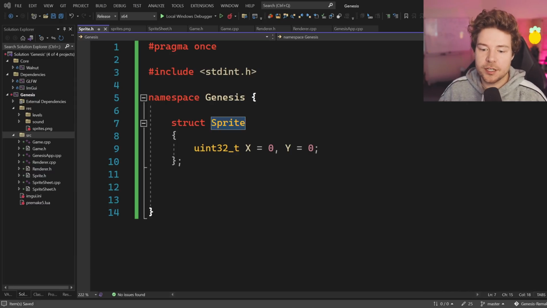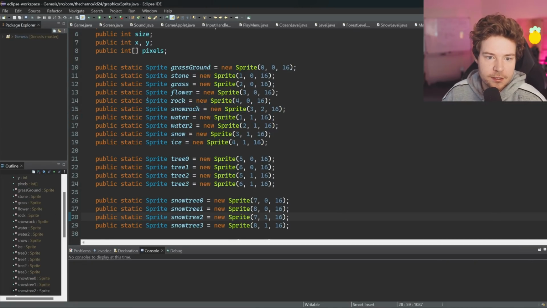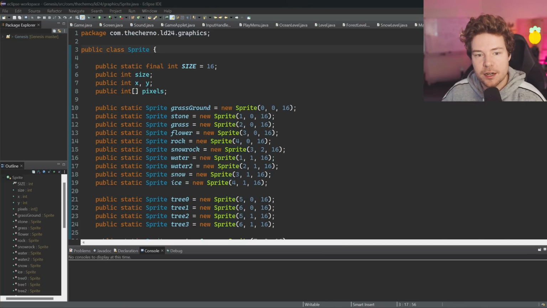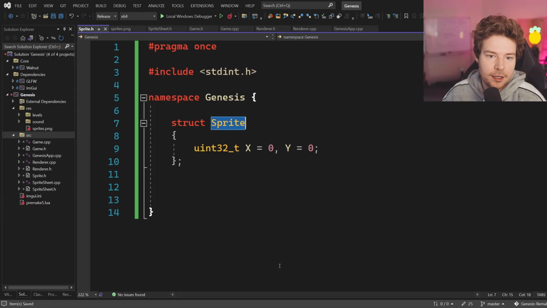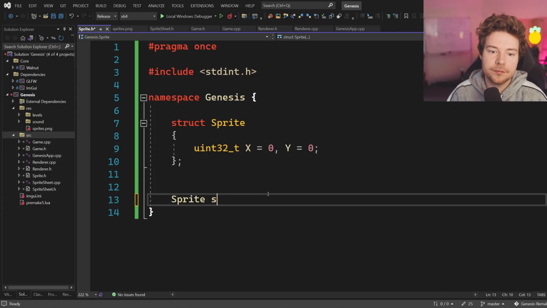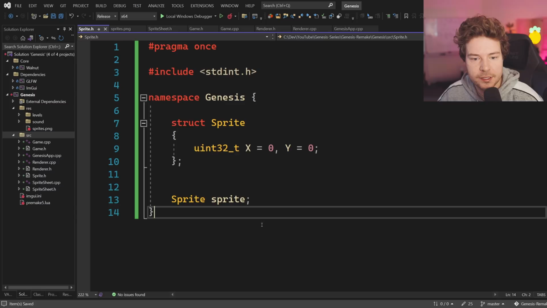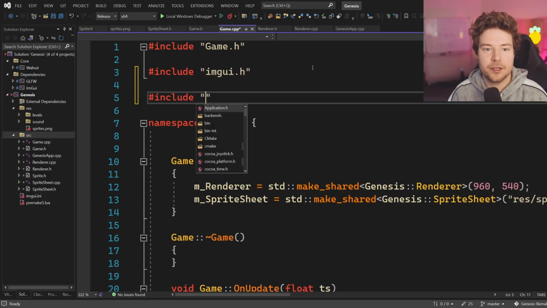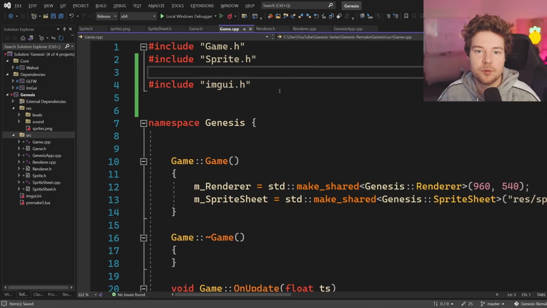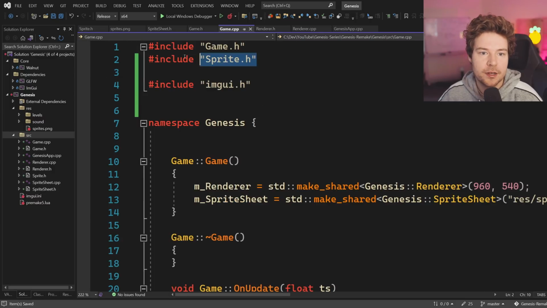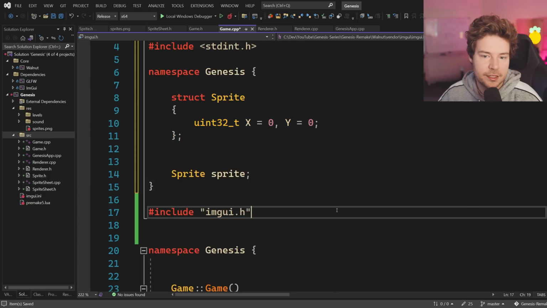Because this isn't just like in Java where we can create a bunch of static instances like this and we're done, and just make them public static. They're inside the sprite class, that's fine, right? Because at the moment we're not inside any kind of class. We're just inside global space. So what happens is if we create a sprite like this, then every single file that includes this header file, and we'll obviously have to include this in game, in fact, we can go ahead and do that now. If I include sprite.h inside game.cpp, obviously this header file just gets copied and pasted in here. So now we're dealing with this stuff.